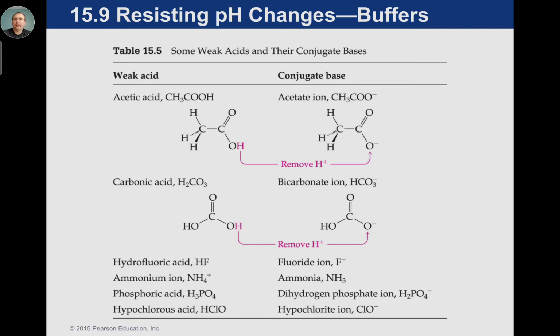So here's a list of some common buffers. Acetic acid's a great one, and that's because it's weak. You'll notice that in order to be a buffer, you have to be weak. The reason is you have to be ready and waiting with a hydrogen to be removed or a hydrogen to be accepted, so that when you eat food, you can neutralize it. If you're a strong acid or a strong base trying to be a buffer, as soon as you go into water, as soon as you go into the bloodstream, you're going to lose all your acidity or all your basicity all at once. And if you lose all those hydrogens, or gain all those hydrogens very quickly, then there's going to be no ability to lose or gain when you eat food or when you take medicine, and that's not what we want.